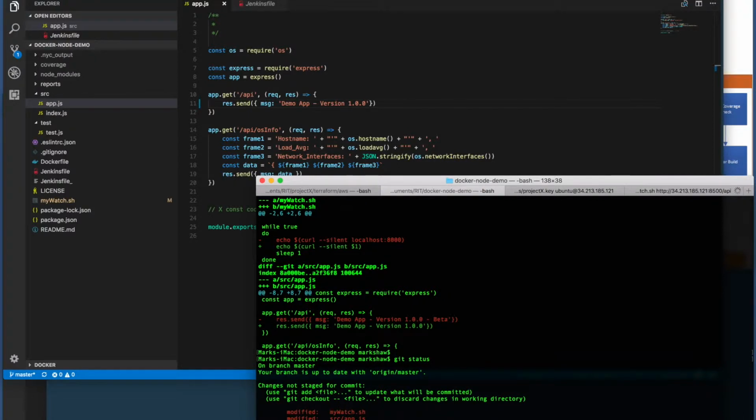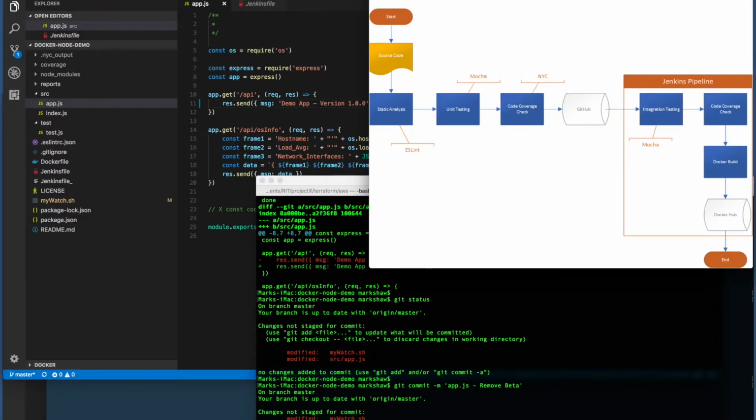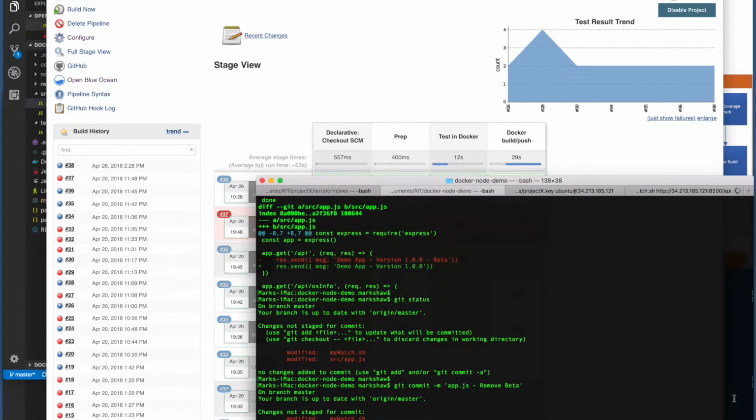Okay. We will commit our change. We will push the change to GitHub.